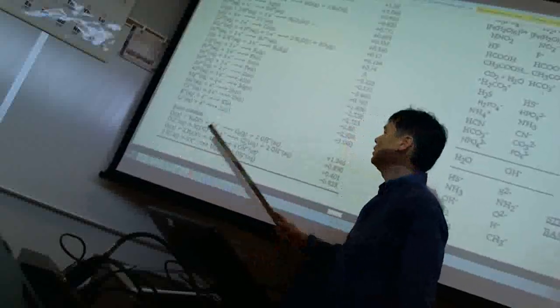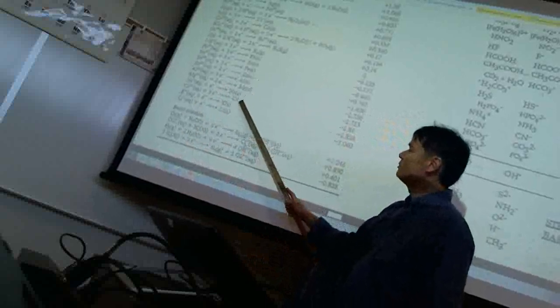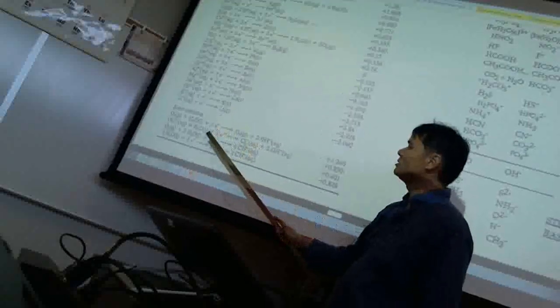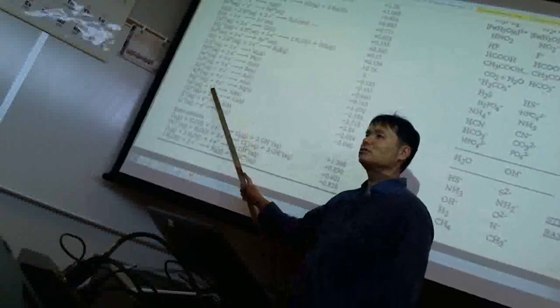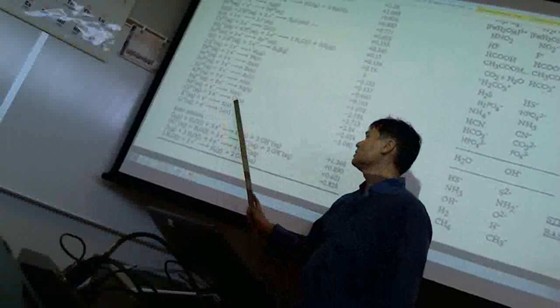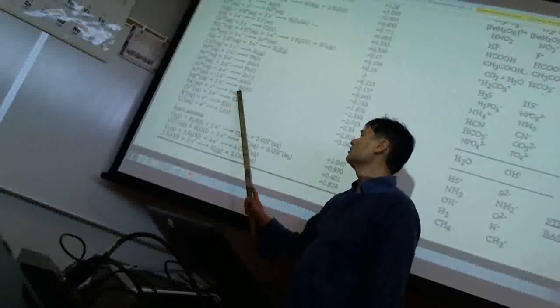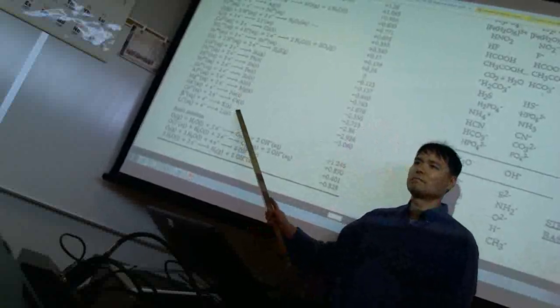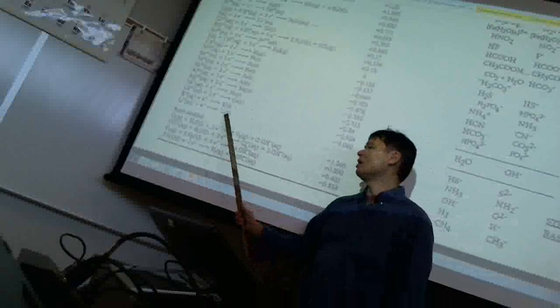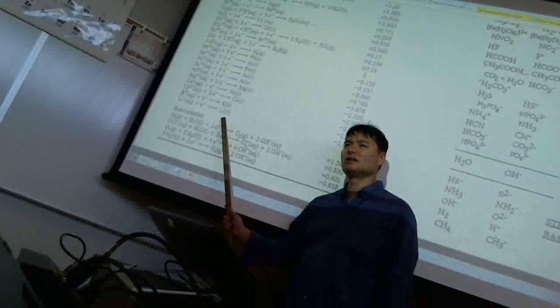But this is really weird because if you look at it, the metals should be reducers. The metals are what we call electron rich. They can give up electrons easily. And so sodium is a pretty good reducer. In fact, it's a very powerful reducer. And then potassium is even more powerful. Sodium versus potassium, potassium's better, right? Lithium is kind of odd here. Do you know why lithium is a little bit odd here? It's out of place.